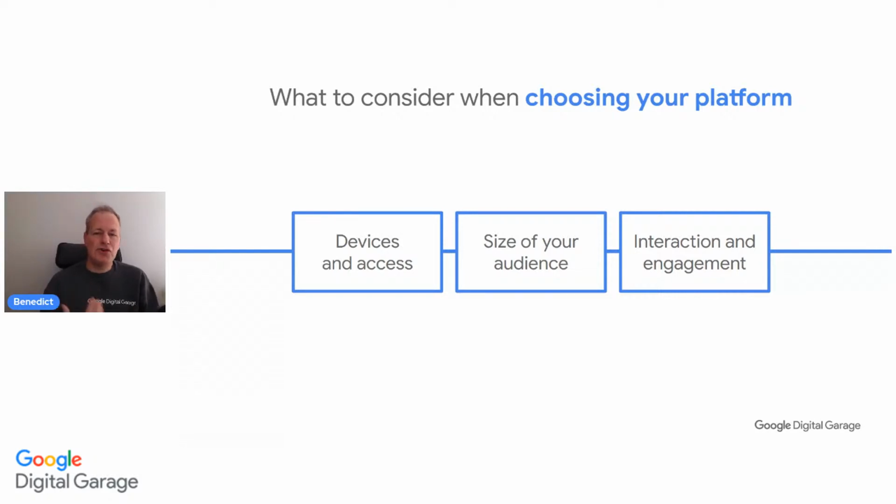What devices will they be joining from? Will it be their mobile? Will it be the laptop? Will it be the desktop? All of those different things. So accessibility largely, I'm talking about there, Israel, is the accessibility for people: what kind of things are they used to? Do they have a mobile? Do they have a laptop? Are they comfortable with the different things on the computer? So that's some of the side of accessibility as well. Then, what devices will they be joining from? What levels of audience engagement do you need and how many people are you expecting? So those are some of the questions just to ask yourself.